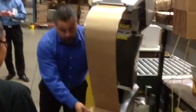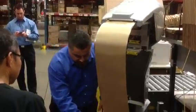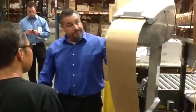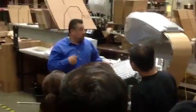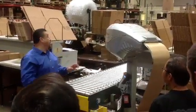Okay, we don't want something real tight here, because we're introducing the paper, and if it doesn't grab it, we're going to have to go through the same sequence. Give yourself a little play, lock it, okay? Reset the machine, you could hear it. Okay, now as long as that's empty, the machine will go on automatically.